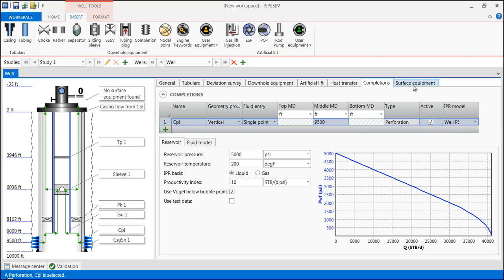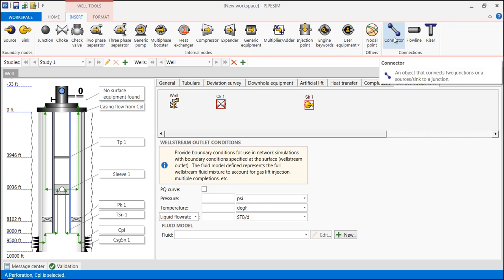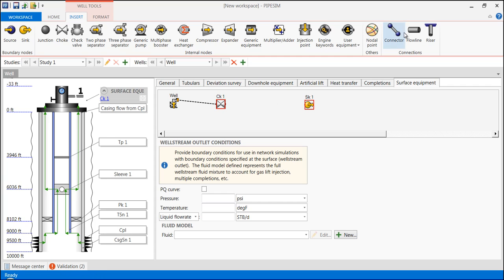Finally, I am going to add surface equipment. To select surface equipment, I can simply click and drop in this area here. So I have added a choke and a sink. Let me now connect it using a connector from well to choke, and I'm going to use a flow line to connect choke and sink.